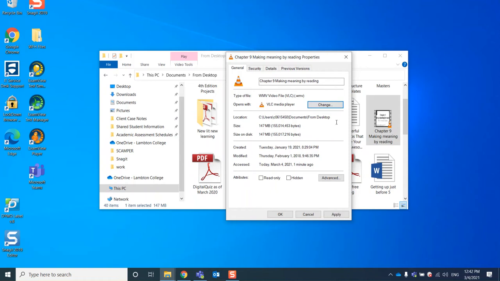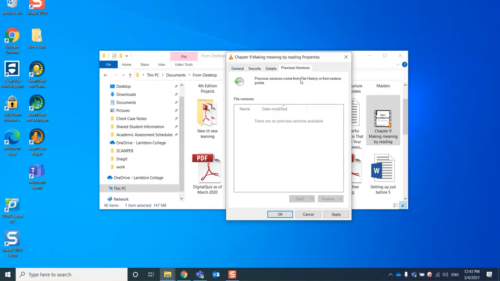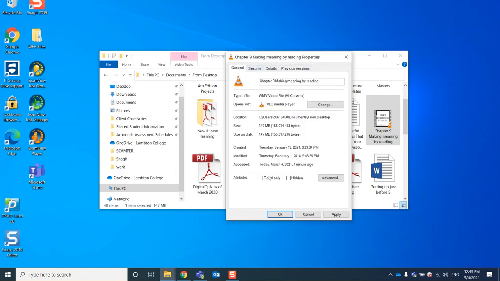The purpose of this exercise, however, is to find that file extension. So you'll see that up here. The type of file is here, and your extension is here. There's also more information along the back. You can put passwords in, and it gives you extra details and other versions that might have been created. I've never really used those tabs much, but they are there if you want to kind of explore.